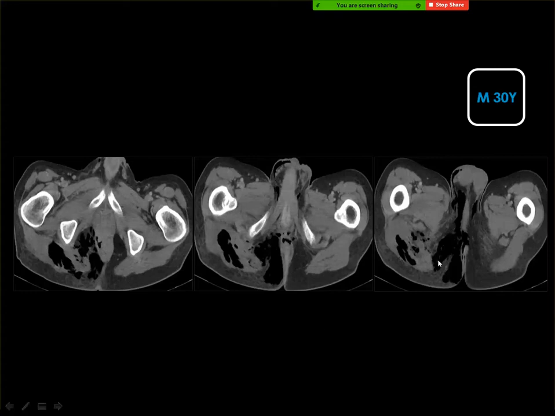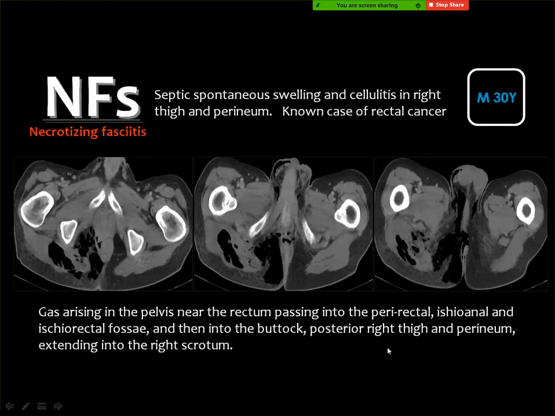Yes, this is necrotizing fasciitis. Infectious, exactly. Yes, this is necrotizing fasciitis in the perineum, and one of the serious complications actually is the development of this disease, which is caused by a flesh-eating bacteria. And one of the good signs for the diagnosis is the presence of this air, and they call it sometimes gangrene of the perineum.